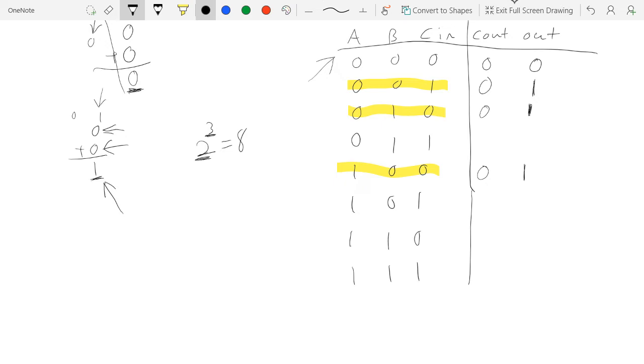Now I could look at this column right here, where A is 0 and B is 1. I add A and B together, and then I've got a carry-in bit of 1 up the top here. I add these together and I get 2. So I write 1, 0. My answer is 0, and I have a carry out of 1 that gets brought to the next column. So my output is 0, and my carry out bit is 1. I write down a 1 here.